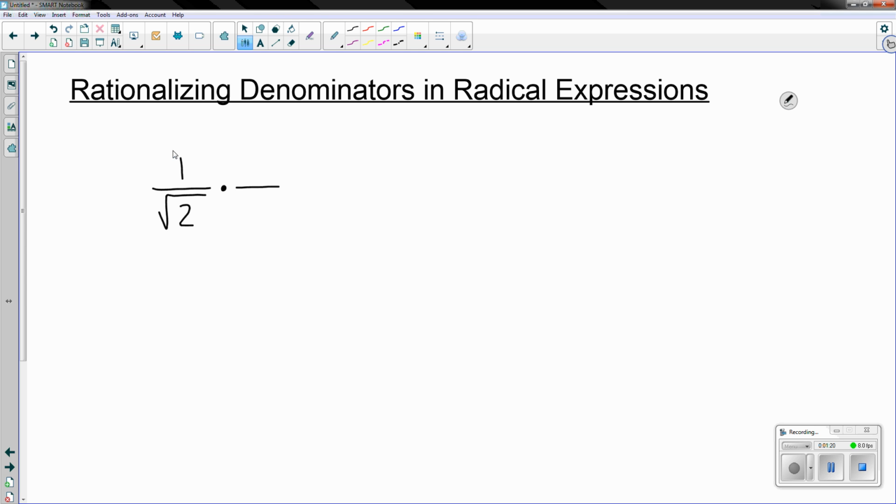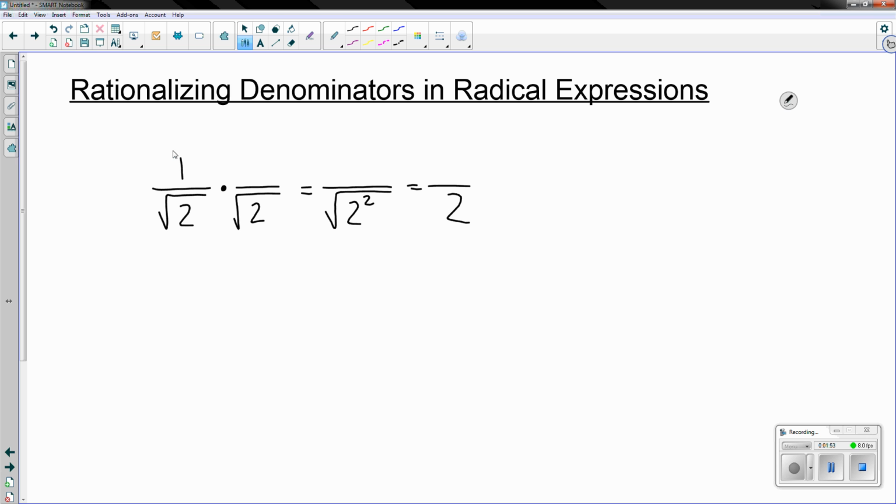So what is that going to look like? Well, we know some radical properties that are going to come in handy in this situation. If I multiply the bottom by, say, the square root of 2, knowing that these are both square roots, in our radical properties we're going to get the square root of 2 times 2, which is the square root of 2 squared. And we get a cancellation there, right? Because the square root of 2 squared, or the square root of 4, is just 2. So by multiplying the bottom by the square root of 2, I ended up with a simplified result of just 2, and now the radical is gone, which was my goal.